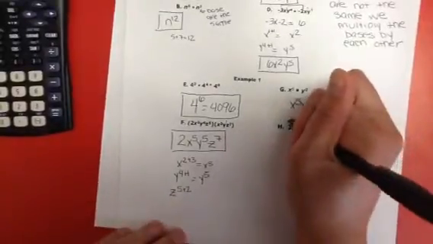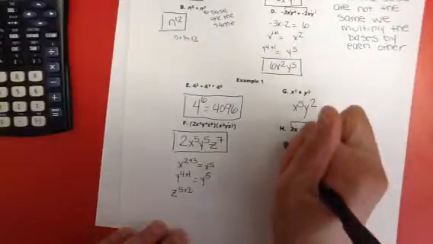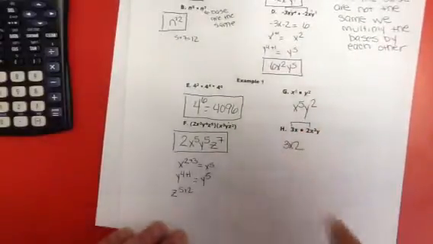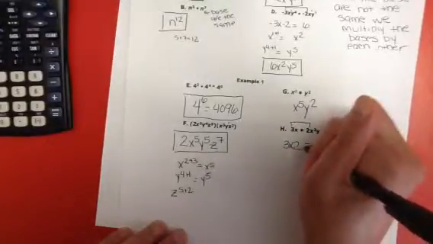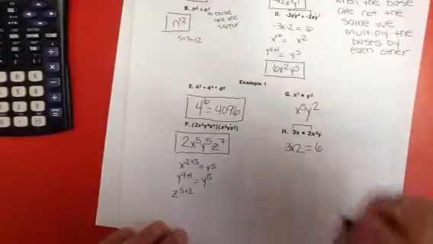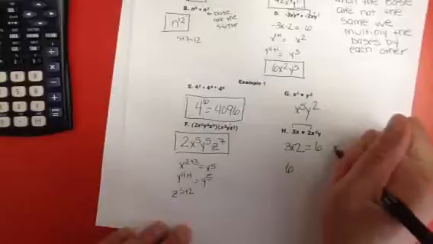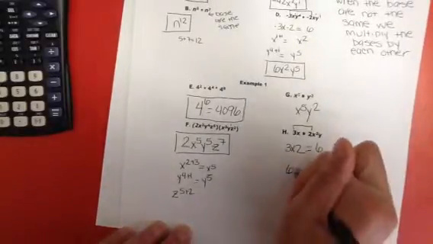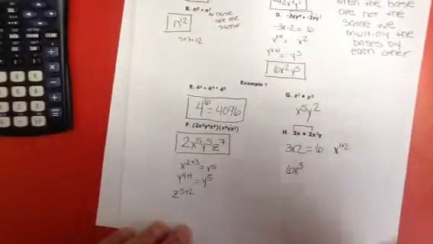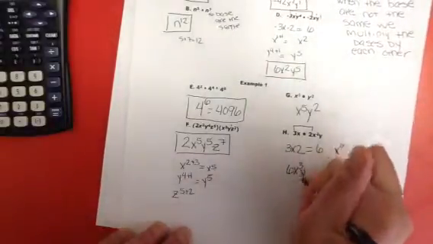We will put our base. They're different, so we have to make the base the same. So this is the only time you multiply where it says multiply exponents. You only multiply the base. So 3 times 2, which is 6. Then we put our x's together: x to the 1st and x to the 2nd power will give me x to the 3rd. And since y doesn't have anything to combine with, this is just y.